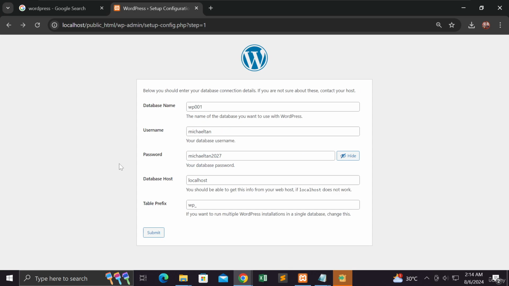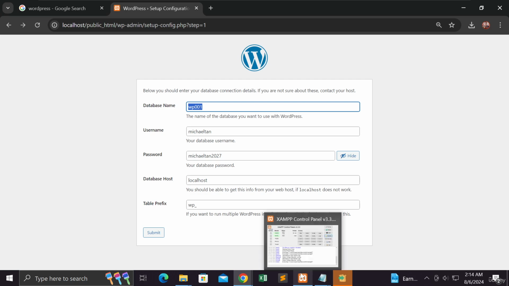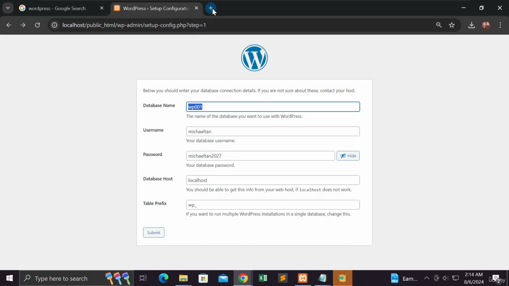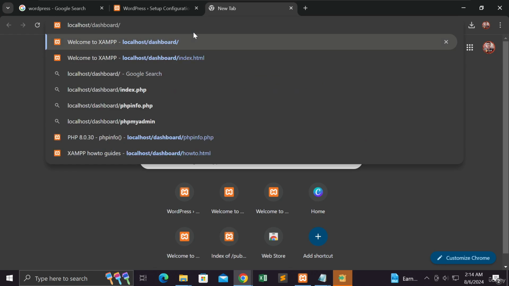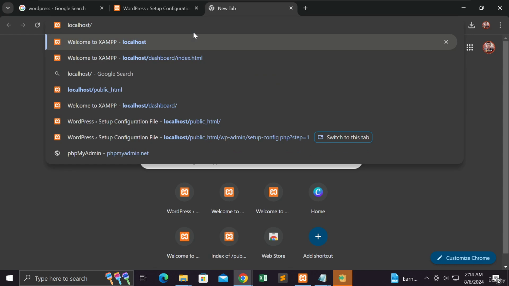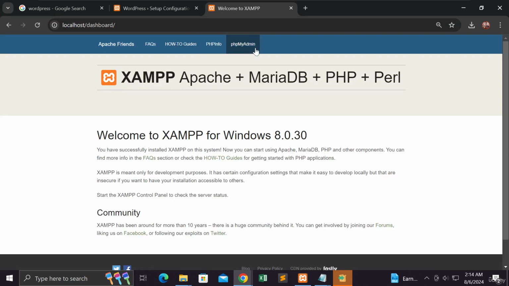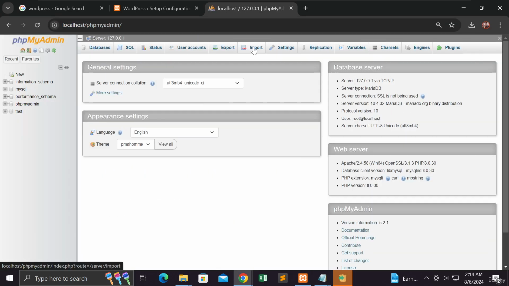This is because our database name is not yet created in our phpMyAdmin. I'm going to leave that the same. If you remember, to access our dashboard we need to type localhost dashboard or localhost, and we can go to phpMyAdmin.